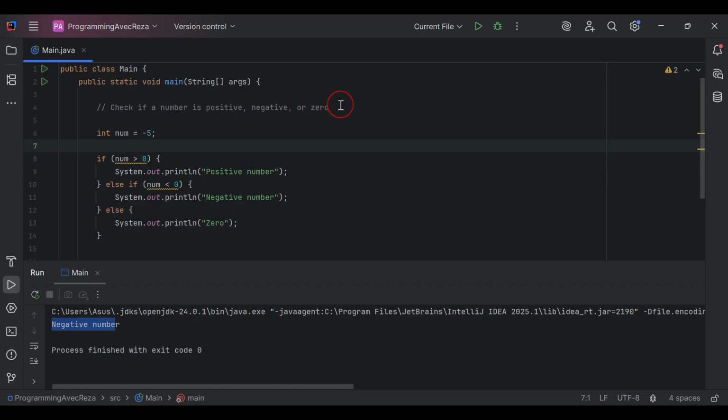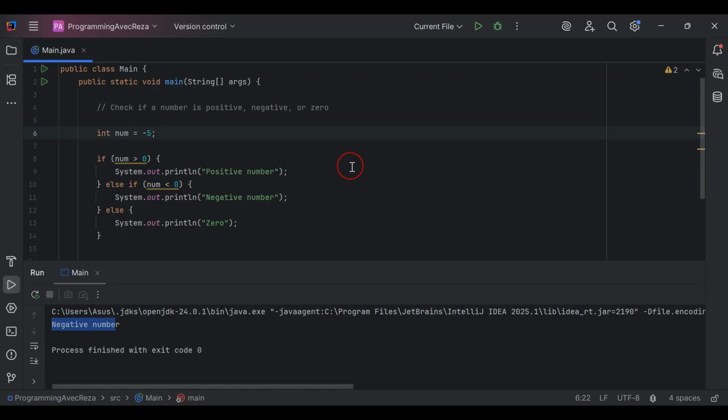First of all, this is the problem statement. We would like to check if a number is positive, negative, or 0. Firstly, we have a variable called num. It's of integer data type and the number -5 is assigned to it. Now I would like to know if this num is a positive number, a negative number, or 0.